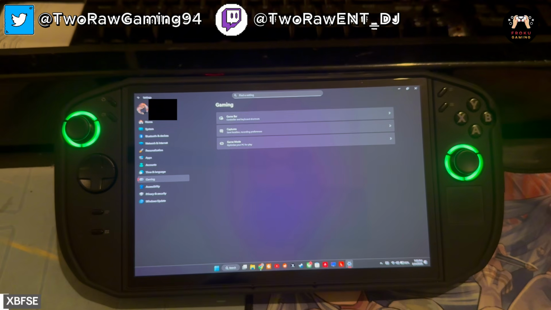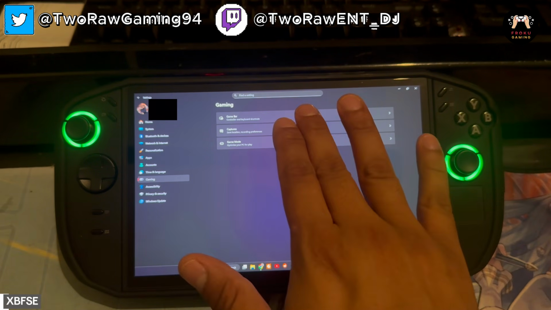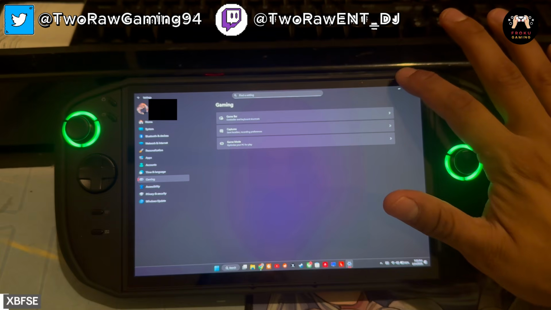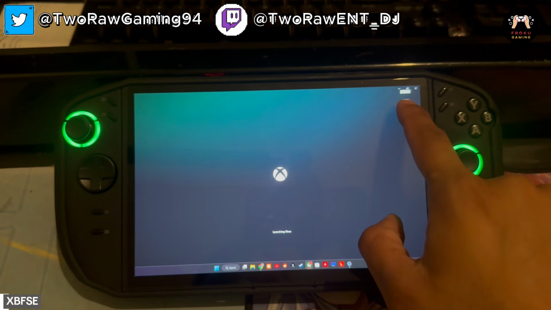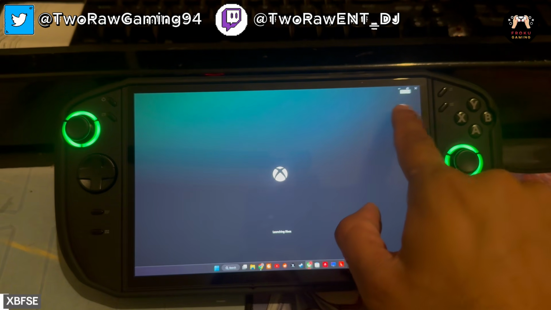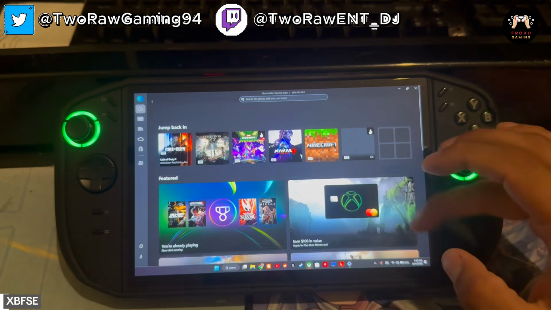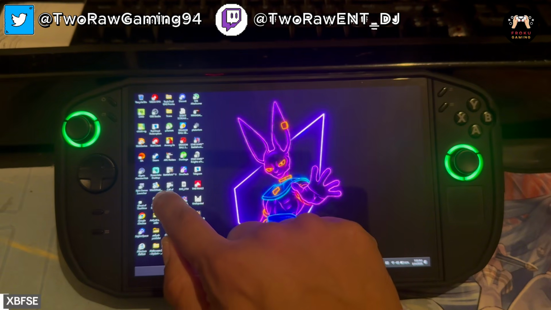All right, now that that's been disabled, I had a mess spill right here while that was going through. As you can see, we are in the settings and in the gaming section. You have your game bar, your captures, and your game mode. Nowhere on here does it say full screen experience because it has officially been disabled. If I go into the Xbox app, you will not see the launch FSE option up there either. It's completely gone. Right now, I'm going to exit out of here and then we're going to open that tool over again.